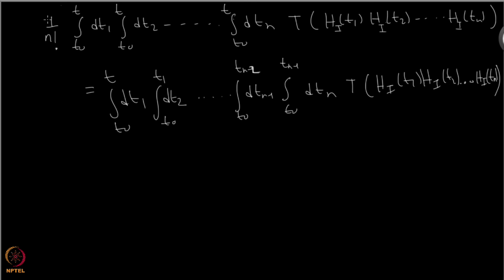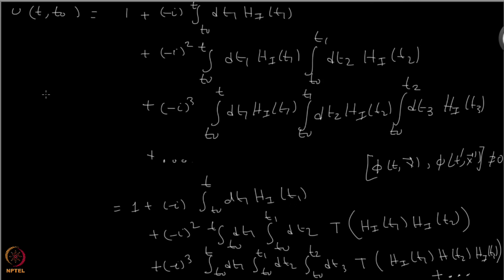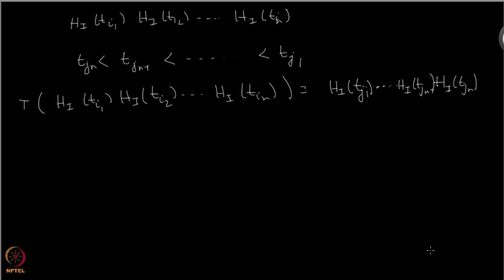So now if I take this result, okay, and substitute in our original expression that we had got in here, then you see I will have 1 plus, this one is fine, minus i times this, and this one will become minus i squared over 2 factorial times, here it will be t, here it will be t, and this will remain the same, and similarly here I will have minus i cubed over 3 factorial, and all the upper limits in this case will be t, and the same thing, and this is what I will write as the following.